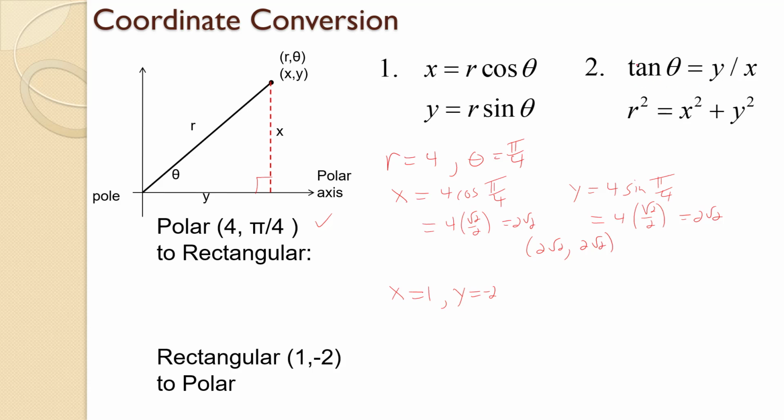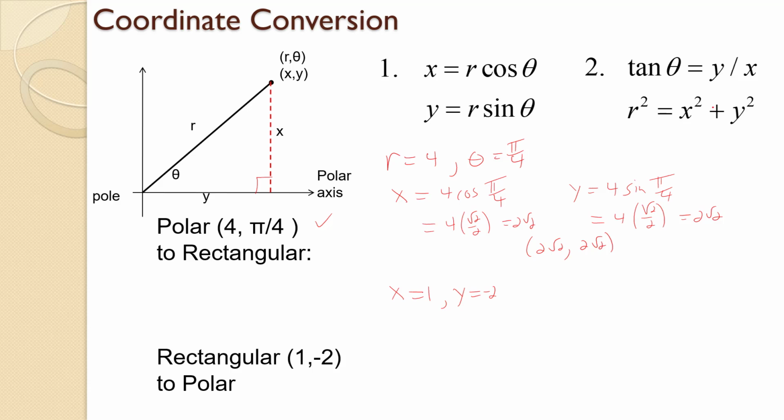But each of these equations, if I were to solve them for theta or for r, has many answers, which makes sense because there's an infinite number of representations for the point in polar form. So there should be an infinite number of answers. But we have to find the right answers. So normally what I suggest students do is they just find the angle first, and then from there we'll figure out the radius later, and we'll make sure the radius is correct, either positive or negative, based upon the quadrant it's in.